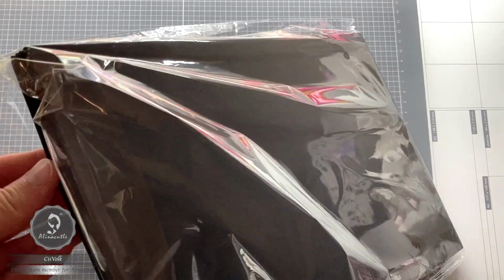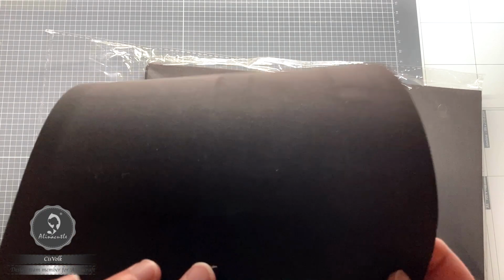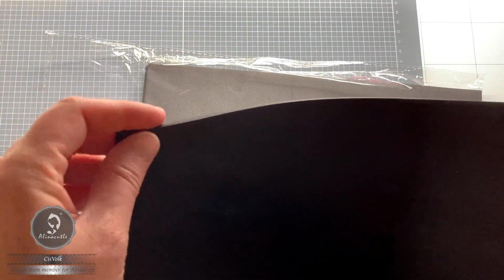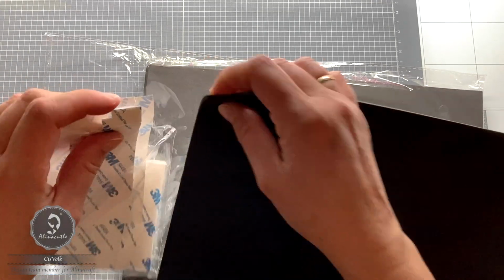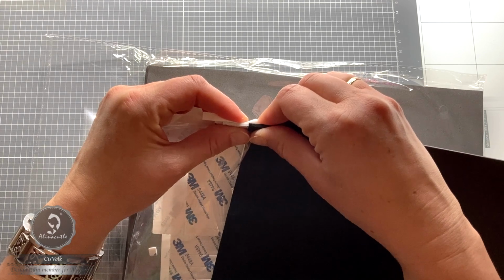Look, here I have the black fun foam that I'm going to make the double-sided foam strips out of. I got these from AlinaCraft. There are many different colors available. This one is 3 mm thick. These foam blocks from 3M are the same thickness, you see. Alina sells them too, they stick very firmly.